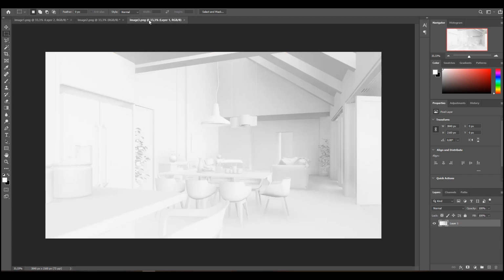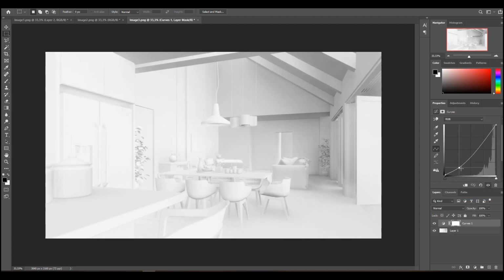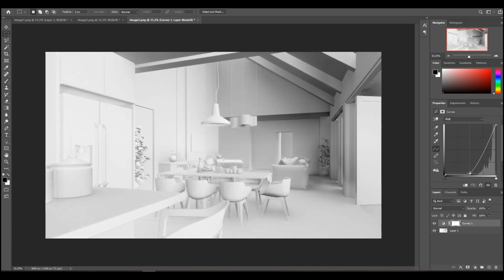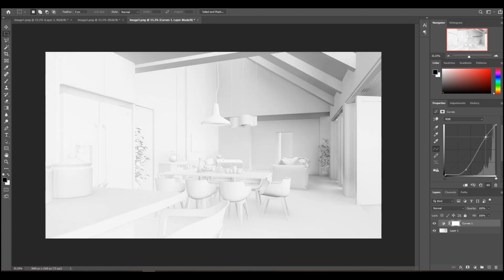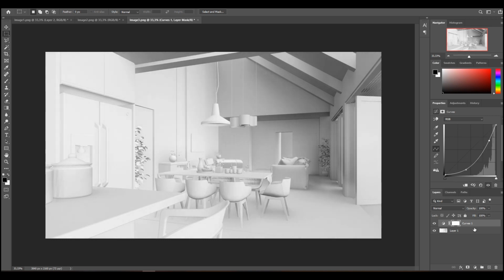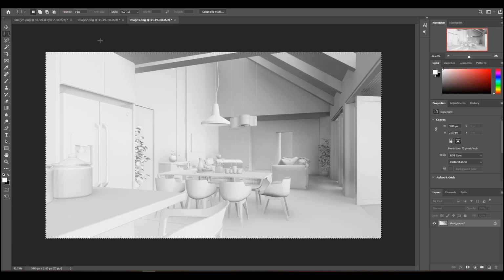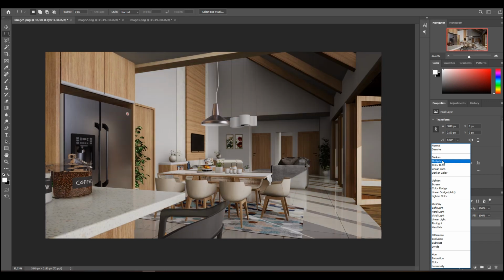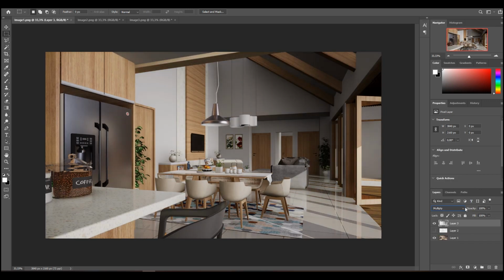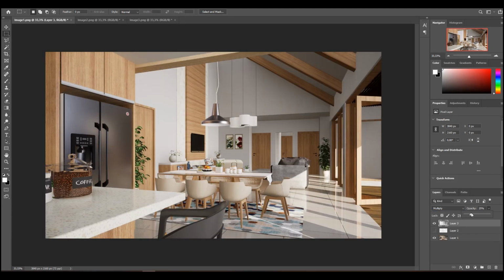When you come to this level for your scene, you can just leave the scene as is, or you can just add the second ambient occlusion effect and combine them together, as we did before. We add some curve value and we flatten the image. Ctrl plus C, Ctrl plus V, and select multiply. After doing that, we are going to change the opacity of the multiply effect. You can just play around with these settings depending on your scene.